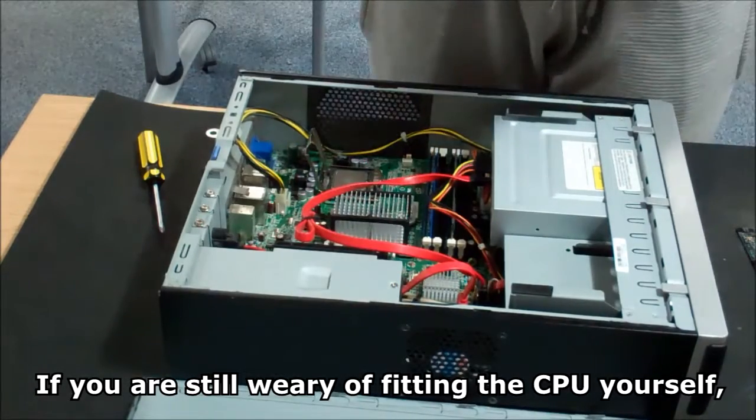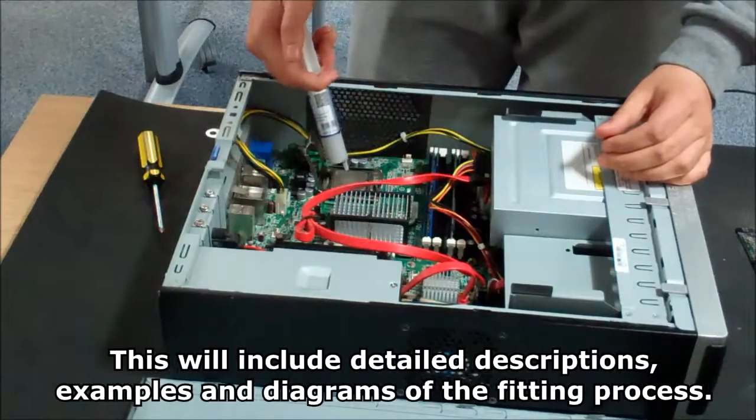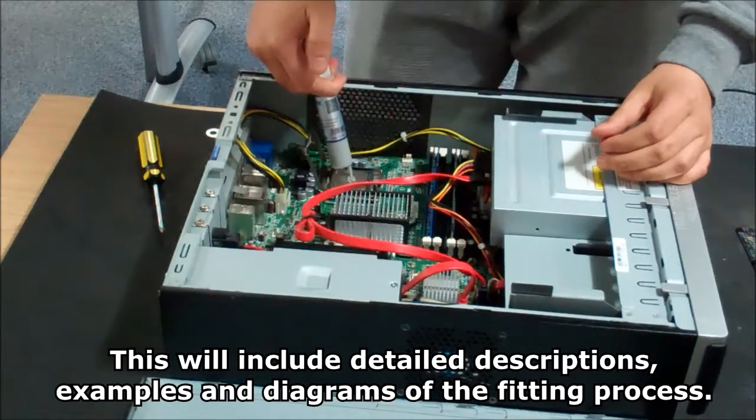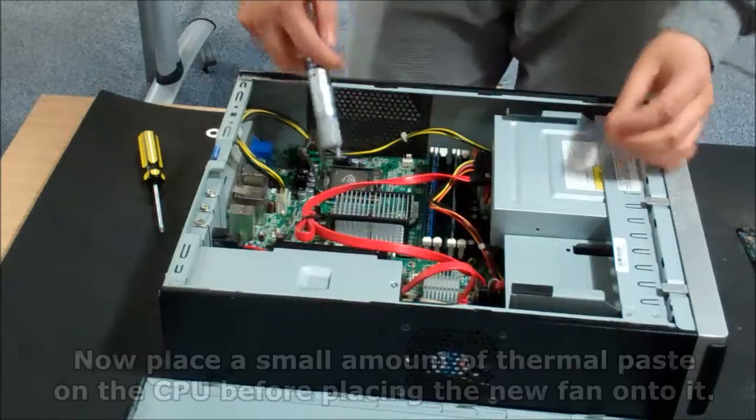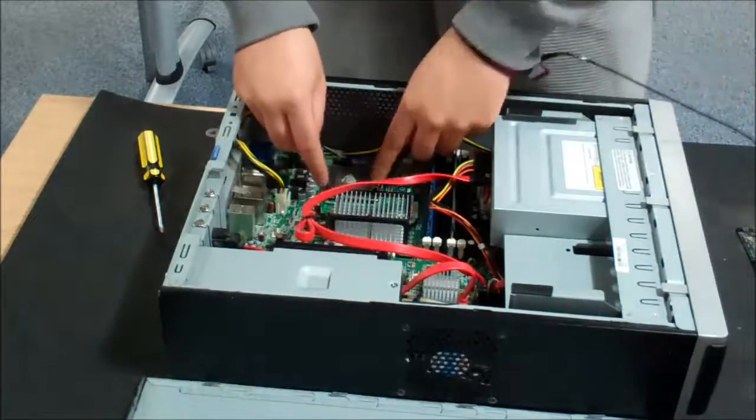If you are still wary of fitting the CPU yourself, check your packaging for the original manual. This will include detailed descriptions, examples and diagrams of the fitting process. Now place a small amount of thermal paste onto the CPU before placing the new fan onto it.